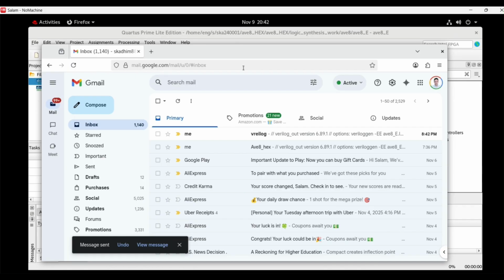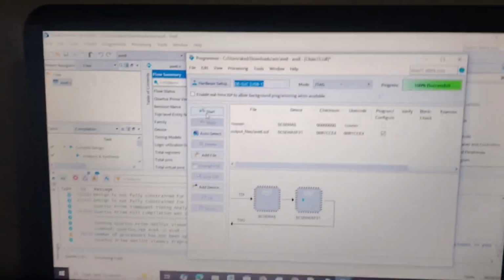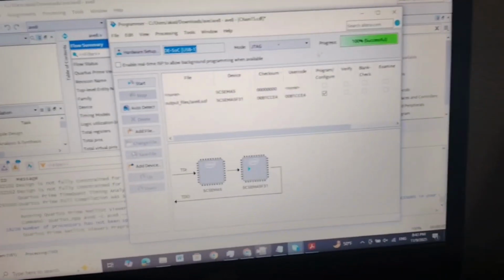So once I have received it on my machine, I'm going to work on it on the other machine that I have, the PC that I have right now with me.